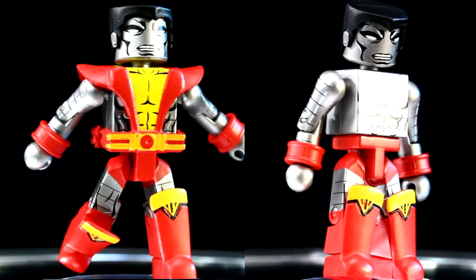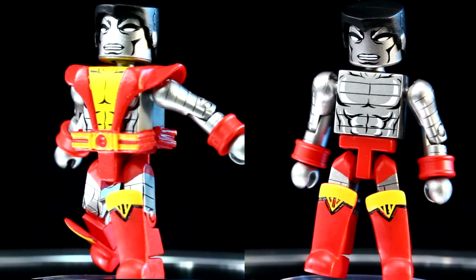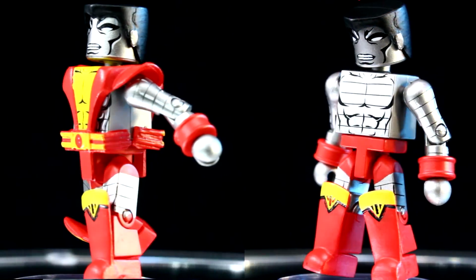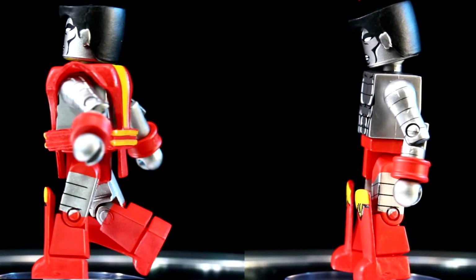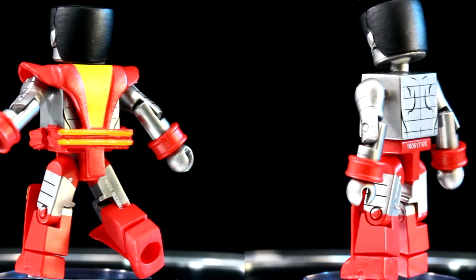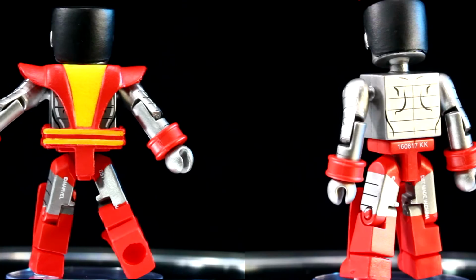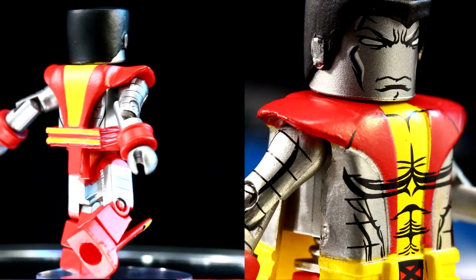The black and white illustrated detail around his face and body, along with the removable molded costume piece, gives the character notable depth. His hair is solid black, as we've seen with most Colossus figures in the past. He also comes with 2 molded red bracers, and his boots extend past his knees. He does not come with an extender piece at his waist to give him more height than the other X-Men.